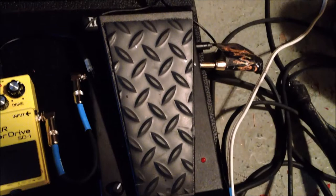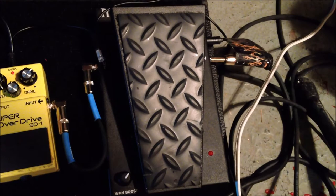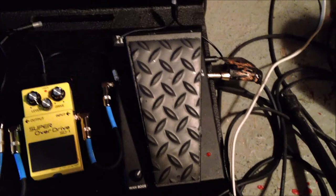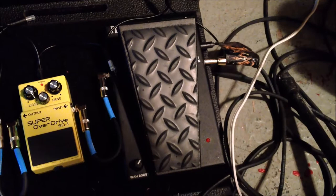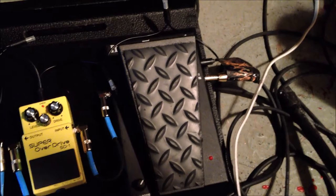First of all, on my pedalboard I got this Morley Wah pedal. I think it's pretty badass. I used Morley in the past, but I just got a new one recently, especially because my old one got stolen probably about 10 years ago. Back then I wasn't really using that many pedals because I was the only guitar player in the band and I was more worried about keeping the rhythms nice and thick. I like using the Morley Wah pedal especially because it has a spring that makes it really comfortable to do the wah — it gives you a little tension on your feet. I find it to be a real big help especially because a lot of the leads are really close to vocal parts.